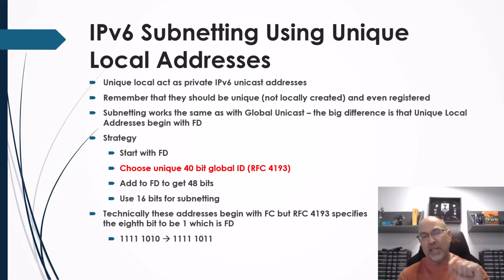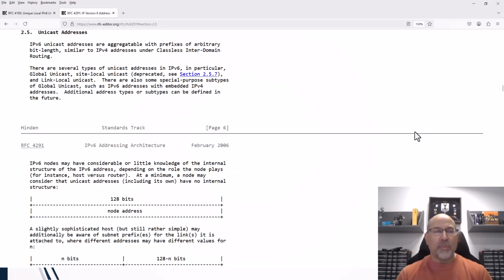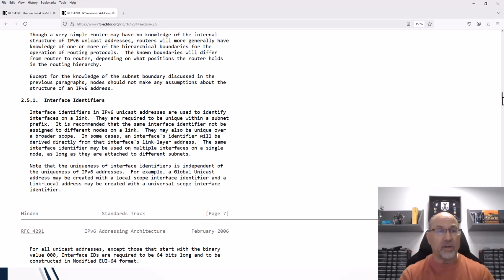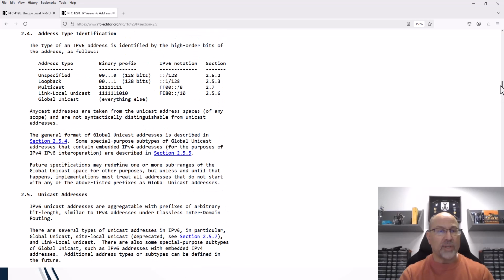So if you turn that 8th bit to a 1, that actually makes this Foxtrot Delta, or FD. Well, let's take a quick look at those RFCs so you can know what I've been talking about. First up here is RFC 4291, the IPv6 addresses, and I've just got one example here. If you want to take a look at how the addresses are structured, take a look at RFC 4291 and you'll see that they're all defined here, right? All of these address types.